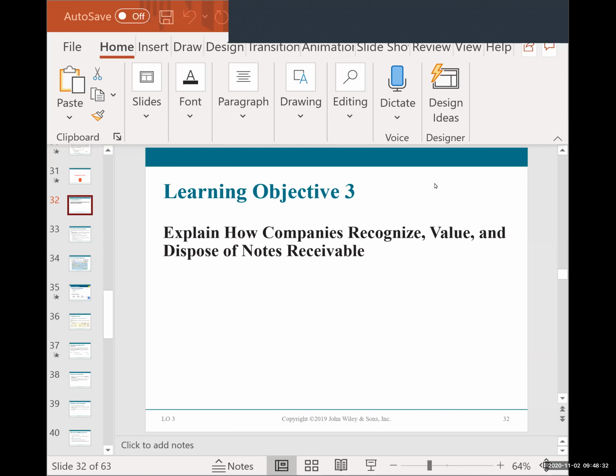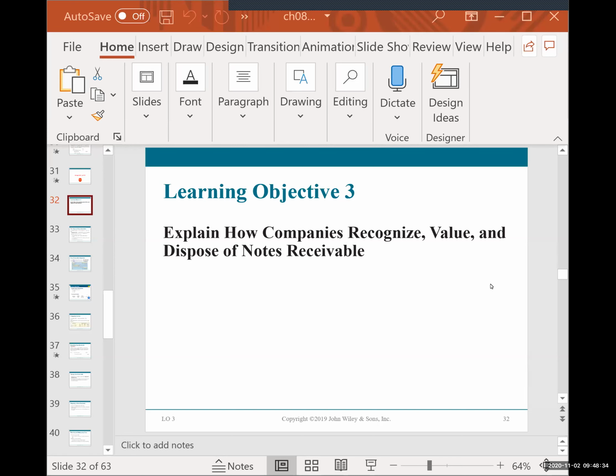Okay, so we are now going to look at notes receivable, how we recognize notes receivable, the valuing of notes receivable, and then the disposal of notes receivable. So we're going to be getting some new information here. Some information is going to look familiar, but some of it's going to be new. And you're going to have to do some math before you are able to do your posting, just like we've had to do in some of the other areas in our class. You'll have to do some math before you're able to do your post for the class.